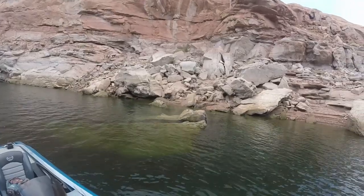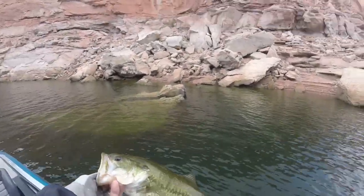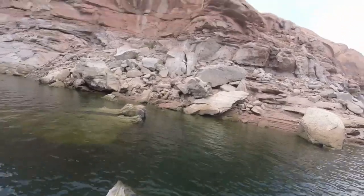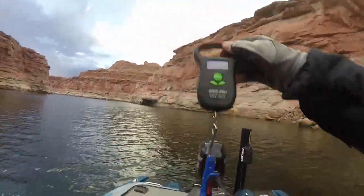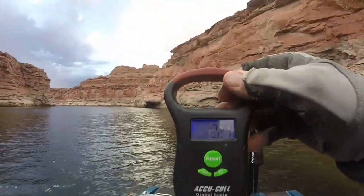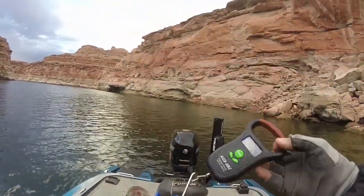And as usual, I'll go ahead and weigh this and put it on spot lock so we don't go any farther back into the cove. But that's just what I wanted to see. I wanted to see just the size fish and show you. Now that fish just grabbed it, set the hook, bring it in. That's just how you fish a spinnerbait. Pretty simple. Okay, this fish weighs 2.24. There you go. First fish of the morning. Happy to have it.